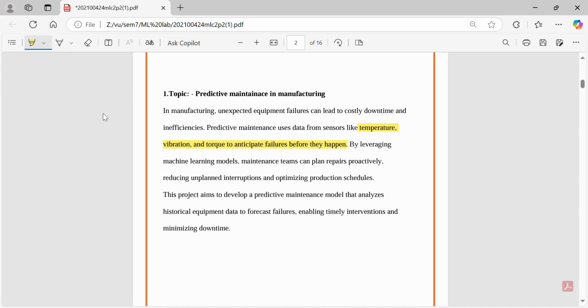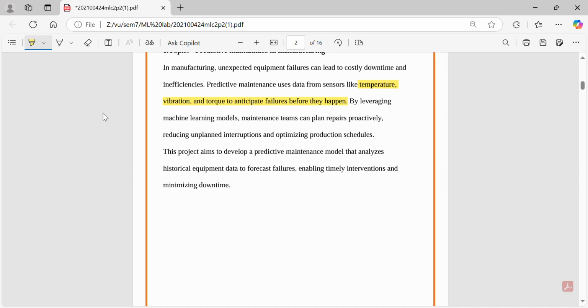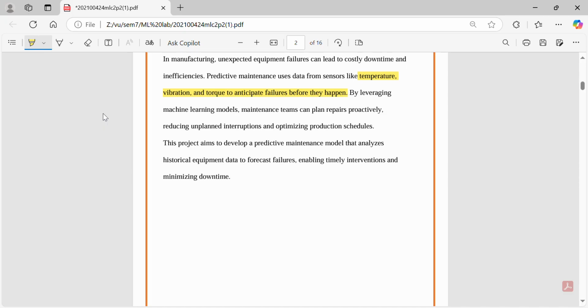There can be different types of maintenance: reactive, preventive, and predictive. The importance of this would be operational efficiency, cost reduction, and safety and compliance for the workers who are working there, and it would also impact the productivity of the people and the machines as well.